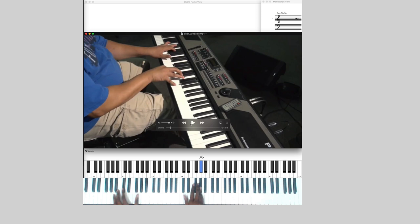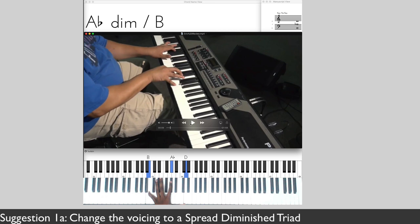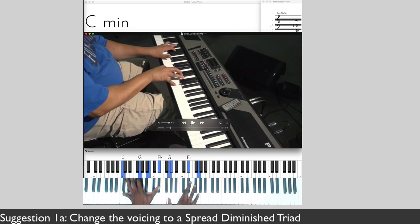instead of having just two notes there, let's use a spread triad. So let's use a B, G sharp, and a D. Okay, so it'll sound like this, and take off the sustain. Right, so that would be the voicing there, right? Okay, so that's how I would do that.